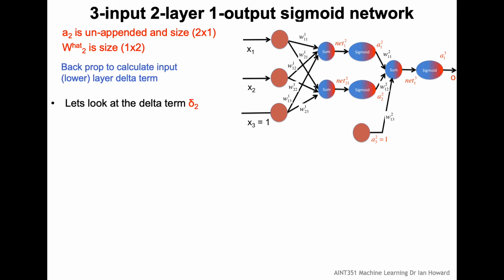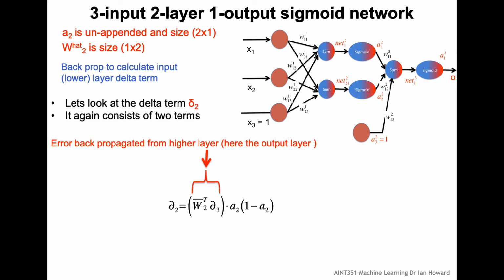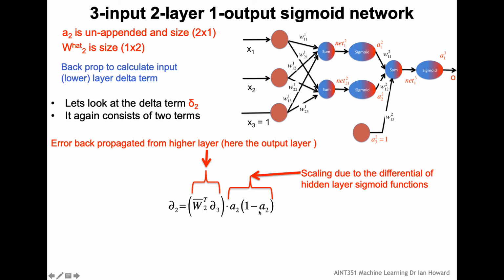So we need to backpropagate, and to get this delta term, what we end up with is this backpropagated term, delta 3, which effectively is the error at the output, backpropagated through the transpose of the W2 weight matrix, and we saw that before. And then we have to account for the fact that we've got a sigmoid on this output as well, so we have to account for the sigmoid function in this term here.